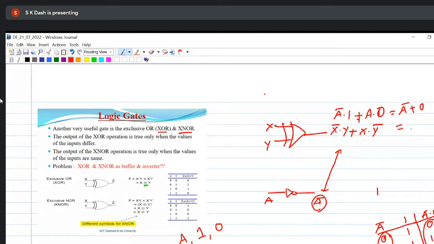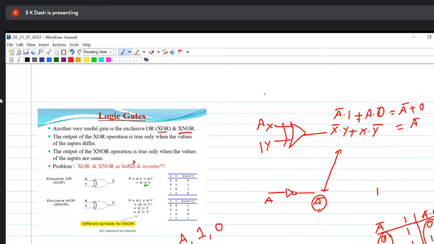What will be A bar plus 0? In addition, if you add something with 0, result will be A bar only. So by connecting A here, and Y should be 1. By connecting 1 to this, the XOR gate will behave as an inverter.